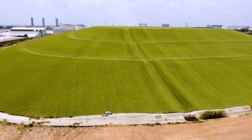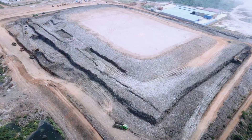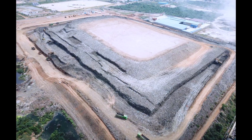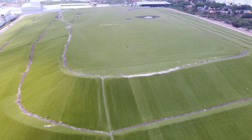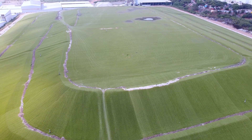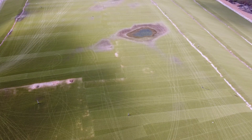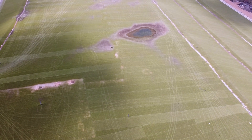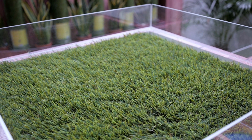In 2020, the Ghanaian government, through the Ministry of Sanitation and Water Resources, took on the ambitious task of reclaiming the Poon landfill. Partnering with Zoom Lion Ghana Limited, they deployed an innovative closure cap system to seal off the landfill and rehabilitate the area. This system uses a three-layered approach: a structured geomembrane, engineered turf, and sand infill.